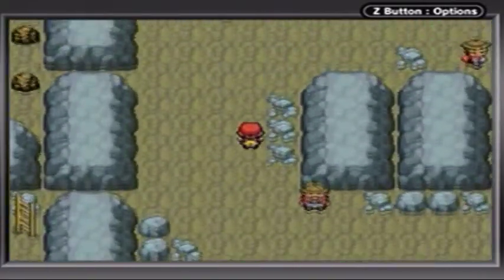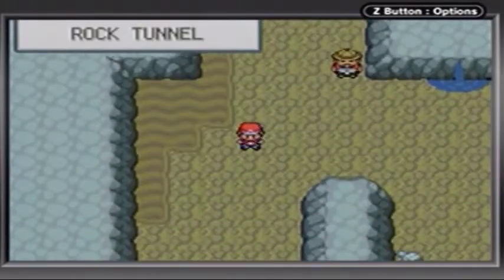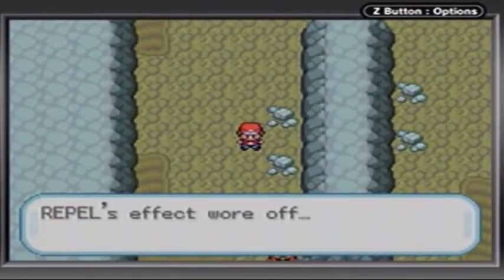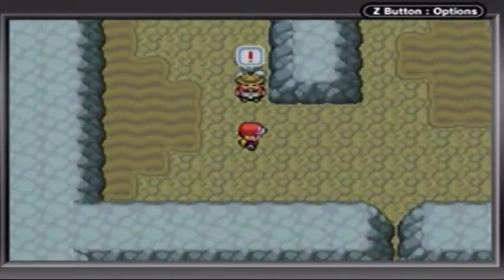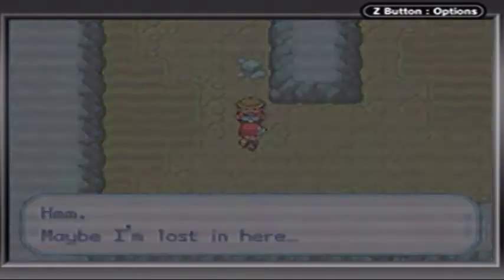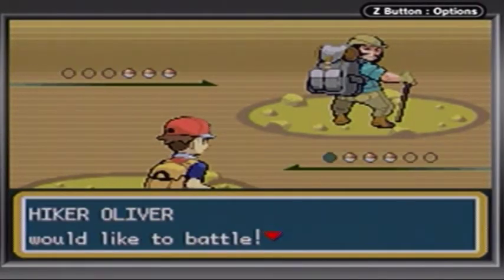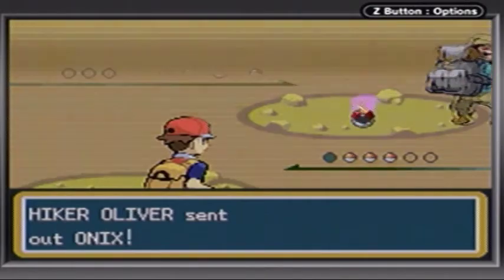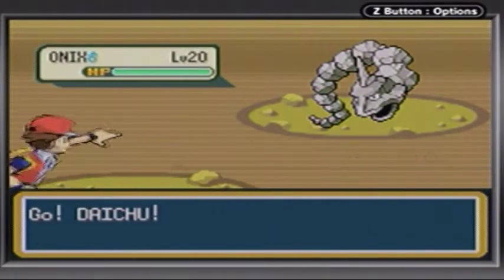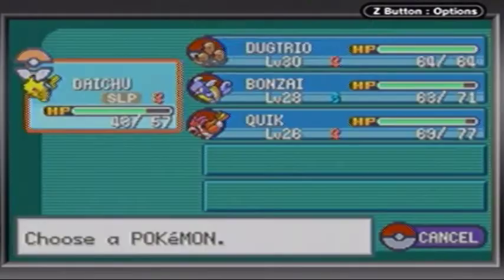Now let's go around this way. Yeah, screw you, hiker. Okay. Can I go down here? Yes, I can. Okay, and maybe I'm lost in here. Maybe you're not. Maybe you just wanted to battle me, huh? Maybe you're just making excuses like the jerk that you are! Oh, Olimar. Is it Olimar? Olimar has an Onix? What? Whatever.